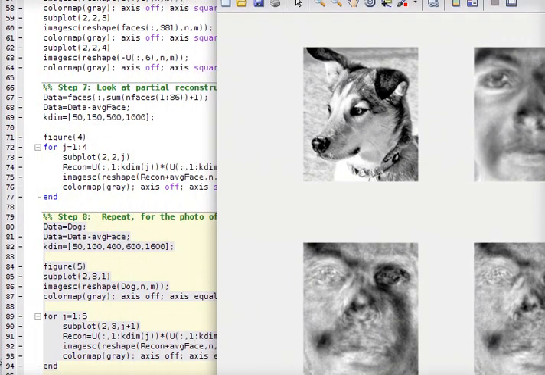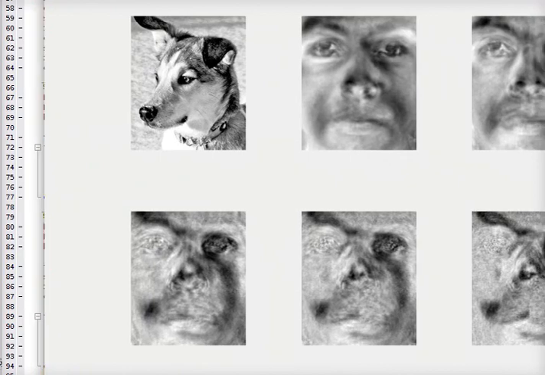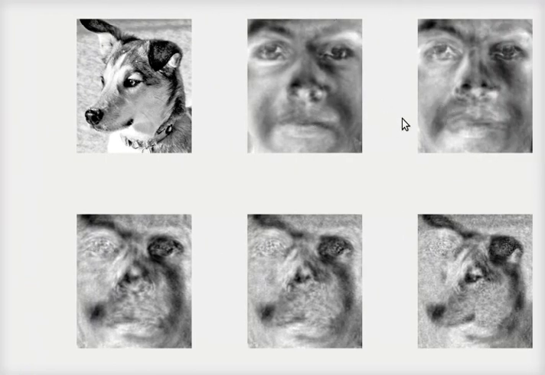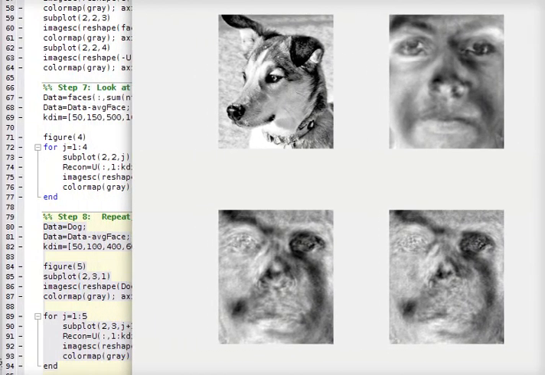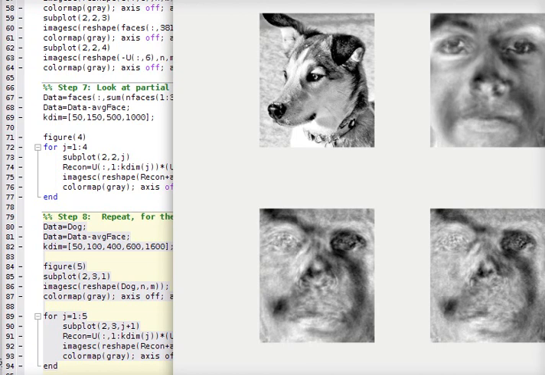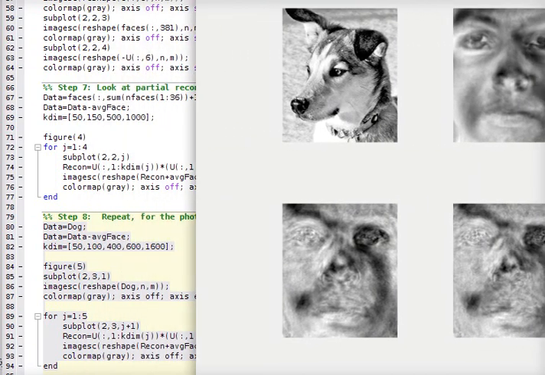So this upper left is the original image. This middle one is, let me check what the dimension is. That is 50. So this is 50 and 100 dimensions. This is a rank 50 approximation to the dog. This is a rank 100 approximation to the dog. Let's see. Wow, that looks pretty weird. Okay, the lower left image is actually starting to look like the dog. How many did we need there? That's 600 eigenvectors, or 600 vectors.